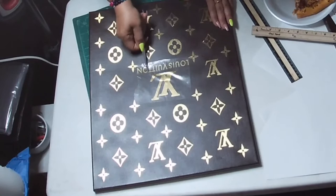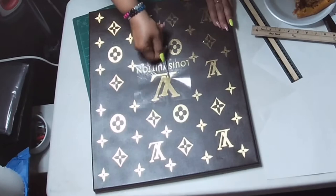So here you can see I've already lined up and put on my center Louis Vuitton logo, and I'm just using the tweezers to go over and scrape everything down.